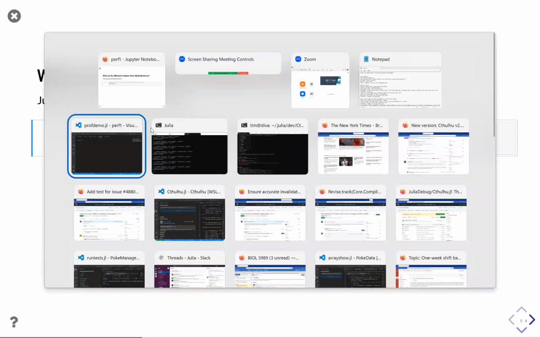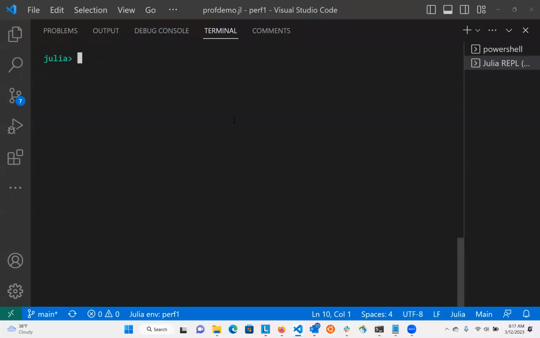So what I'm going to do is switch over here into a VS Code window. I started a Julia terminal within VS Code, and I've made just the terminal portion essentially full screen so that you can see things pretty easily. So in this one, I'm going to say using this package called Cthulhu. It's intended to evoke a deep dive into the internals of Julia, and you'll see what that looks like shortly.